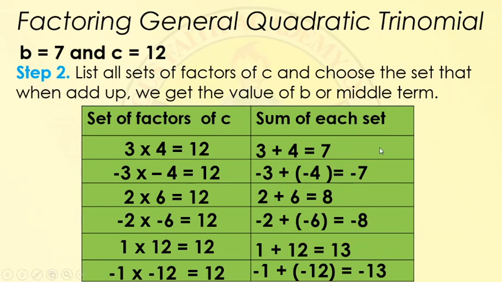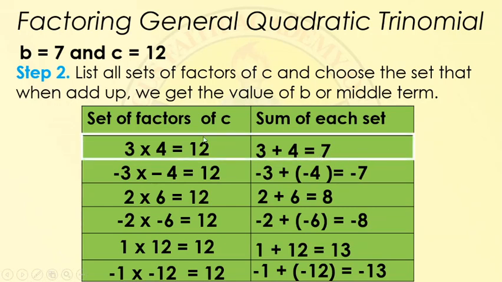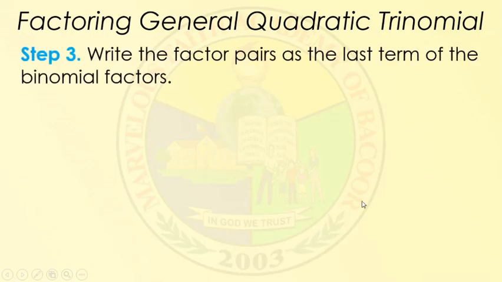So, we have positive 7. So, ibig sabihin nun, ito po, ay, ang sum nila ay 7, which is the same sa value ng B. Therefore, ang ating factor dyan ay positive 3 and positive 4. Okay? So, ayan na ngayon yung gagamitin natin para i-fill up yung nasa step number 1 natin. Okay? So, quantity x plus 3, kaya po siya plus kasi positive po yung factor natin. And quantity x plus 4, kaya po siya plus dahil positive po yung factor natin.